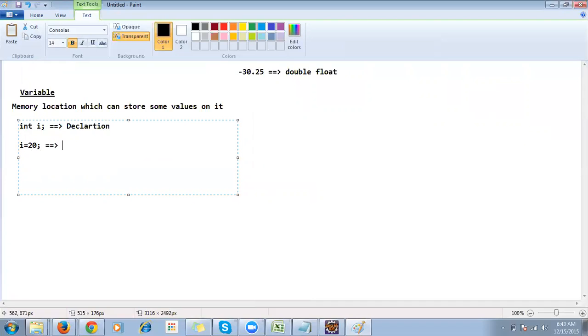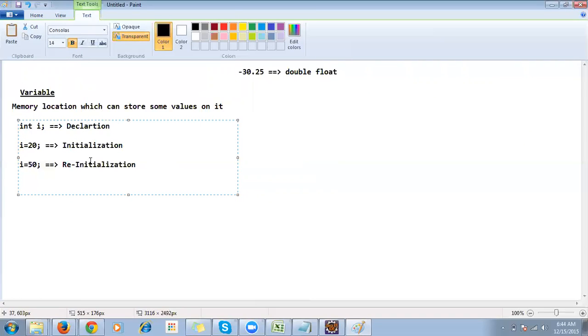This part is called as initialization. Okay, once again, if I replace the value, I equal to 50, this concept is called as reinitialization. That means already a value is initialized as 20, I'm trying to change the value to 50 over there. This concept is called as reinitialization.